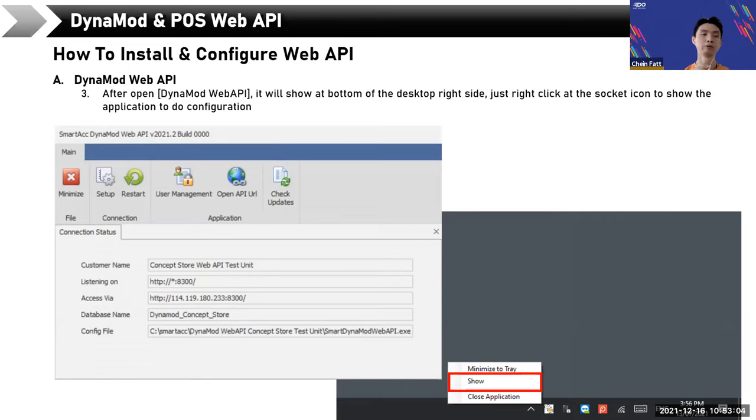But you have to back up their live data to create another database for them to test with, to use the live data to test, until the work is successful, the linking is going very well and everything is ready, then you can use the live data. Because at the testing stage, maybe they're still not sure about anything. So if they post some info to the Dynamod, maybe we'll get some issues. So that means you have to create a testing database for them.